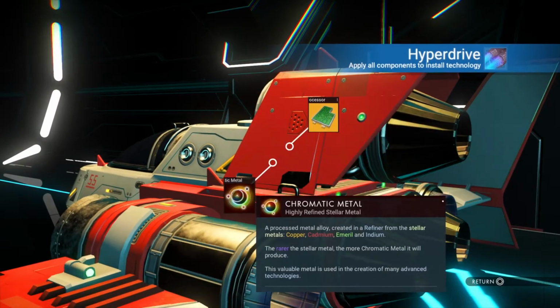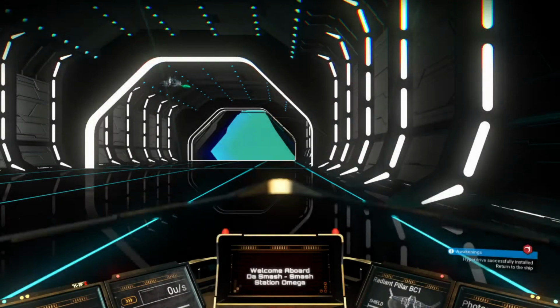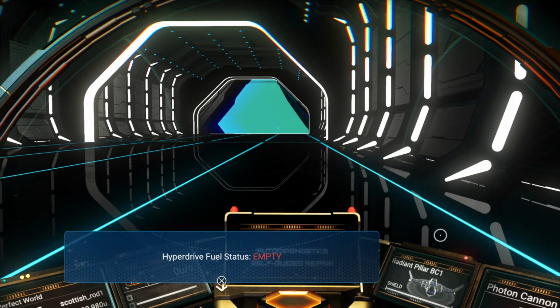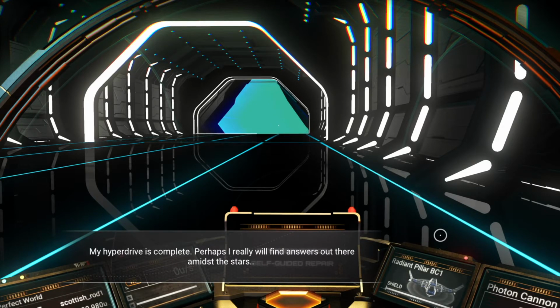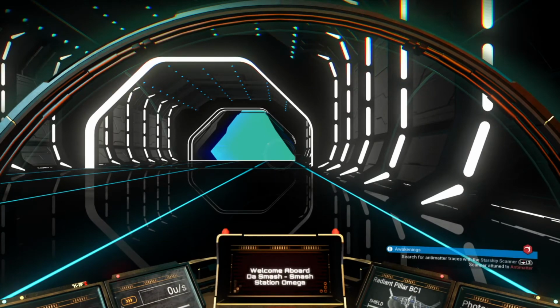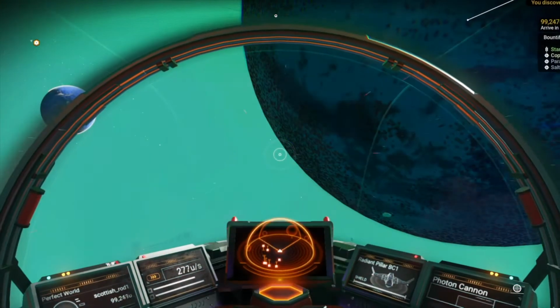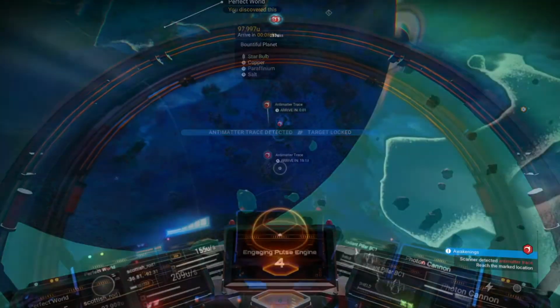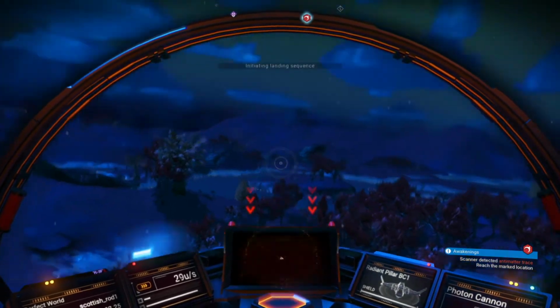Let's install this sucker. My hyperdrive is complete. Perhaps I really will find answers out there amongst the stars. But without warp cells, I will be going nowhere. I need to find a source of antimatter. Off to the planet to get the antimatter recipe.